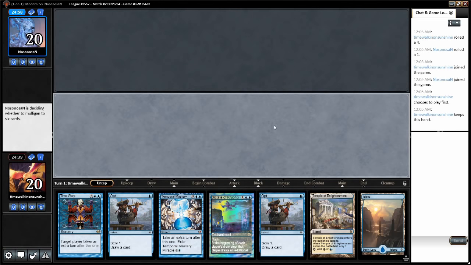We are pretty likely to see a land in the next, let's see, 1, draw for turn 2, 3, 4, 5, 6, 7, like 8 cards. We're almost guaranteed to hit our 3rd land drop if we want it, and we do want it. Our opponent deciding whether to mulligan to 6.